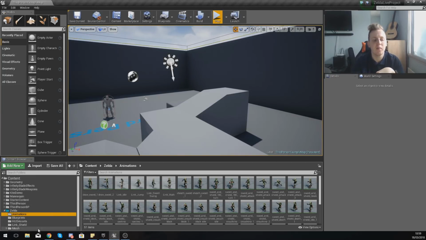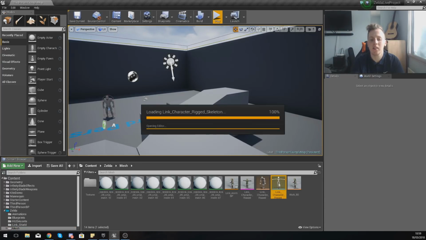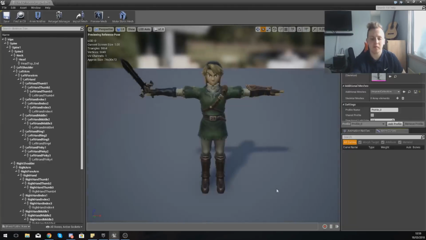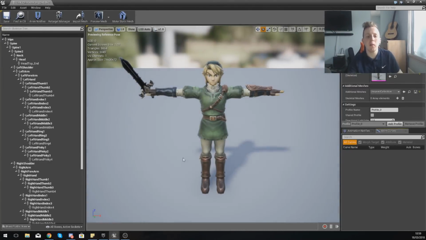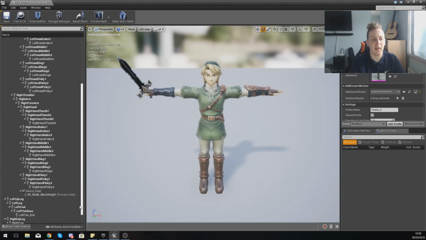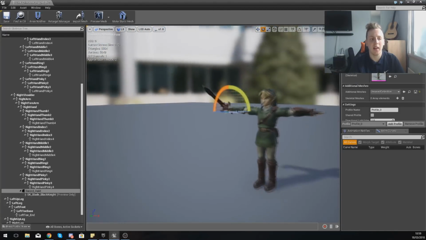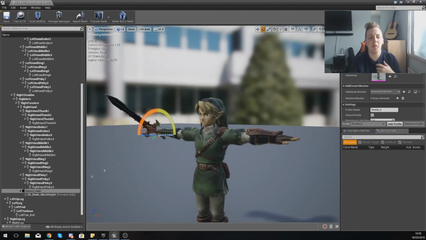So what we're going to do is go to Zelda and go to mesh, and then you want to open up your skeleton for the Link character. Give that a couple of seconds to load up, and what we need to do is essentially do the same thing that we did for the sword, but just on the other arm for the shield. So what we're going to do is scroll down and find the sword, and this sword, as you can probably see, is currently hooked up to the right hand. So we just need to find the left hand and then create a socket for that and add the preview mesh to put it in place where it should be.